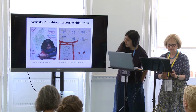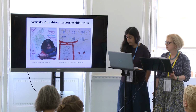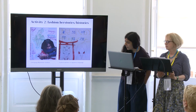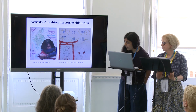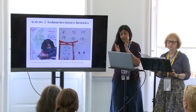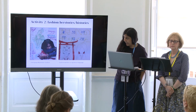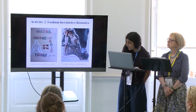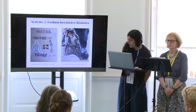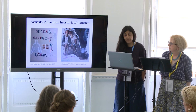So here are some of the covers that the students' pairs produced. I can talk about them later about why they specifically did them, but the first one was called Emerging Myanmar Fashion. The next one was fashion written in Japanese language that opened in the opposite way to English language, so it opened from the back. There was global gender fluid dress pre-21st century. The next one was the age of fashion, fashion after the age of 50.